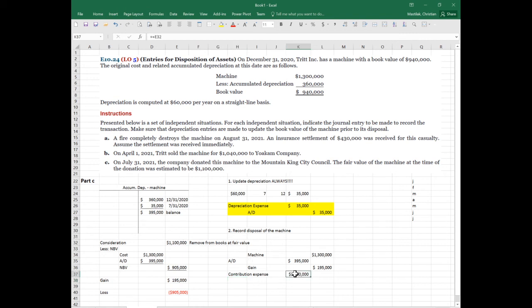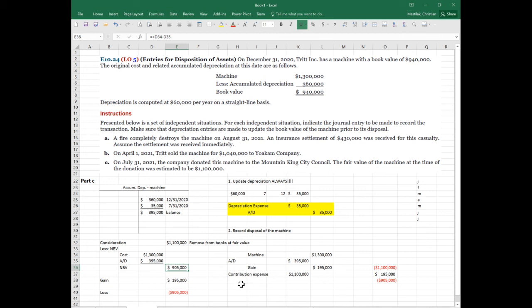So our income statement will show that we contributed $1.1 million because that's the fair value of the machine. Our gain is $195,000. If we take these two things together, our income statement goes down by $1.1 million, and then it goes up by $195,000. A gold star, if you can guess what the sum of these two numbers is, it's a net loss of $905,000, which is the same thing we have here. So what that means is we had an asset that was on the books at $905,000. That asset goes away. We got no other benefits. We got no other assets in exchange.